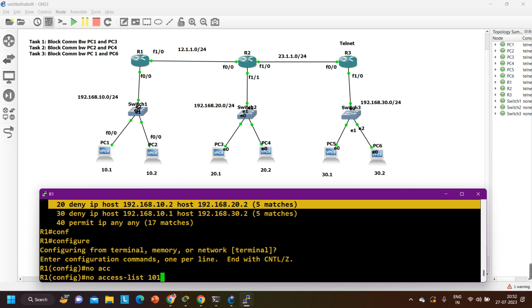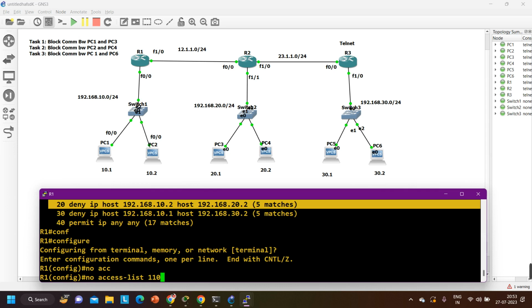But let's say there are 100 statements in this access control list. If you run no access list 101 or 110, all your statements will be removed from the router. So this is not the appropriate way to remove a single statement from the configured access control list. Yes or no?